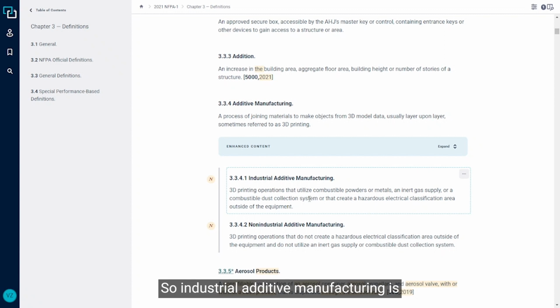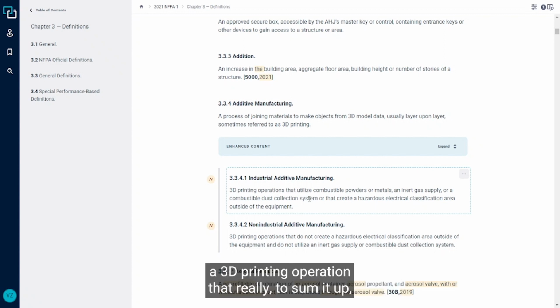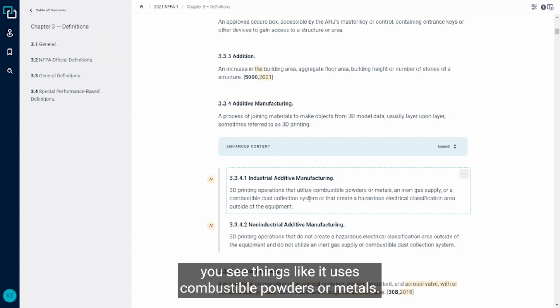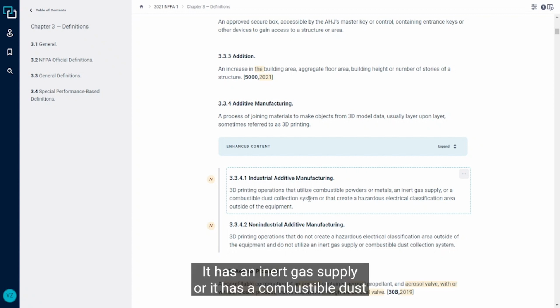So industrial additive manufacturing is a 3D printing operation that, to sum it up, has another layer of hazard associated with it, right? So when you look at that definition, you see things like it uses combustible powders or metals, it has an inert gas supply, or it has a combustible dust collection system, or it creates a hazardous electrical classification area outside of the equipment.